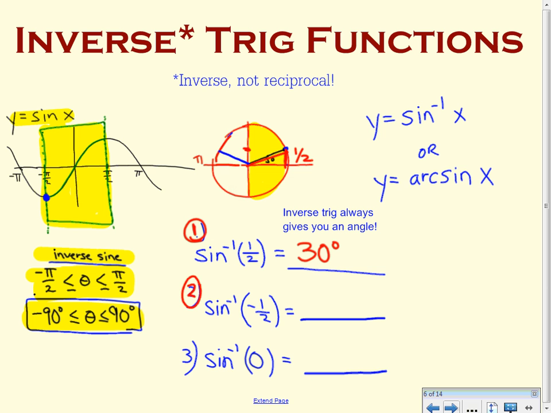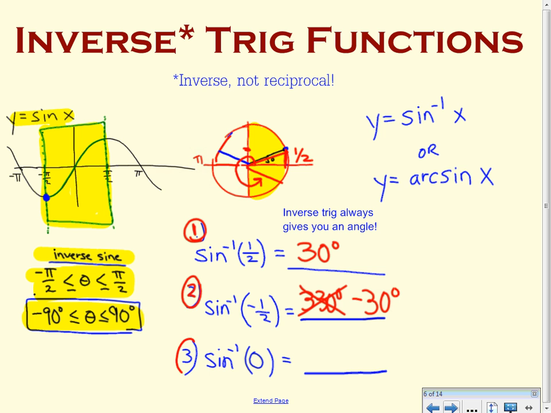Number 2, inverse sine of -1/2. They're giving you the ratio again, and we have to get the angle. You might think, go all the way around to 330 degrees, but it is not 330 degrees. Believe it or not, it is equal to -30 degrees. And yes, those are coterminal angles. In many ways, they are the same. But for inverse sine, for reasons we'll talk about in just a moment, it's going to be -30 degrees.